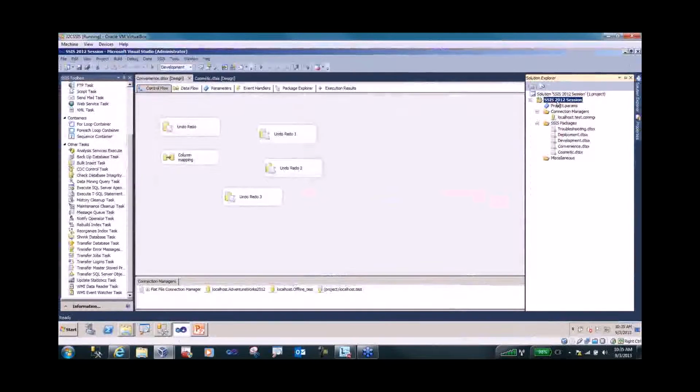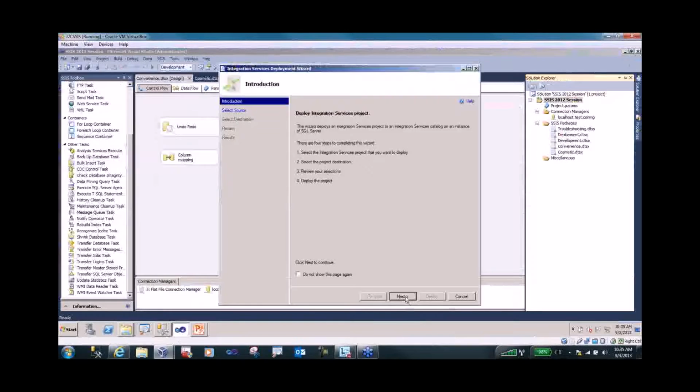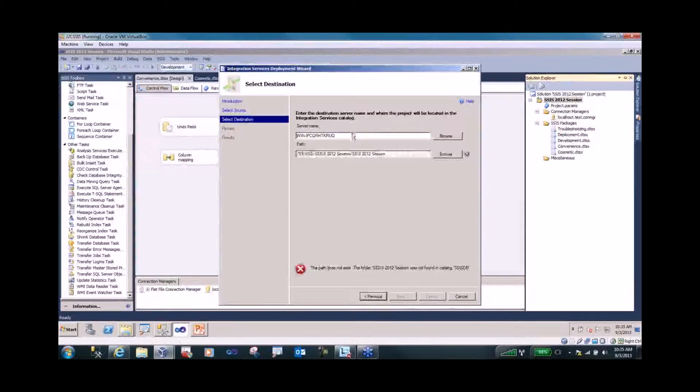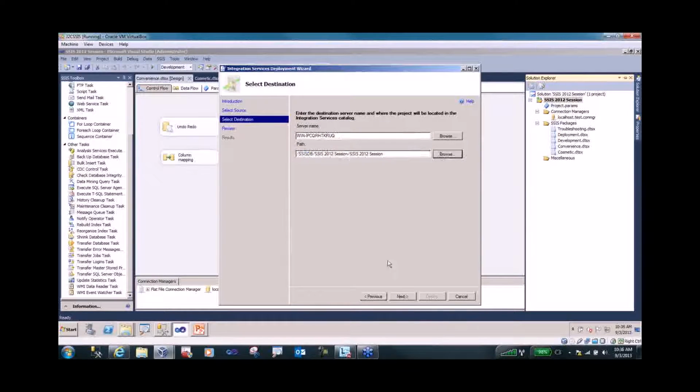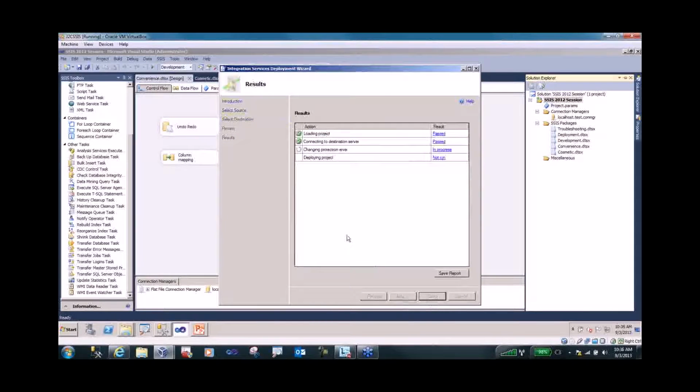In order to deploy my packages, all I have to do is right-click and say deploy and follow this wizard. And it only asks me two questions. Where is the server that I would like to deploy to, and what is the folder in that server? So I could create a new folder here, whatever I want to do. Okay, so that is it.